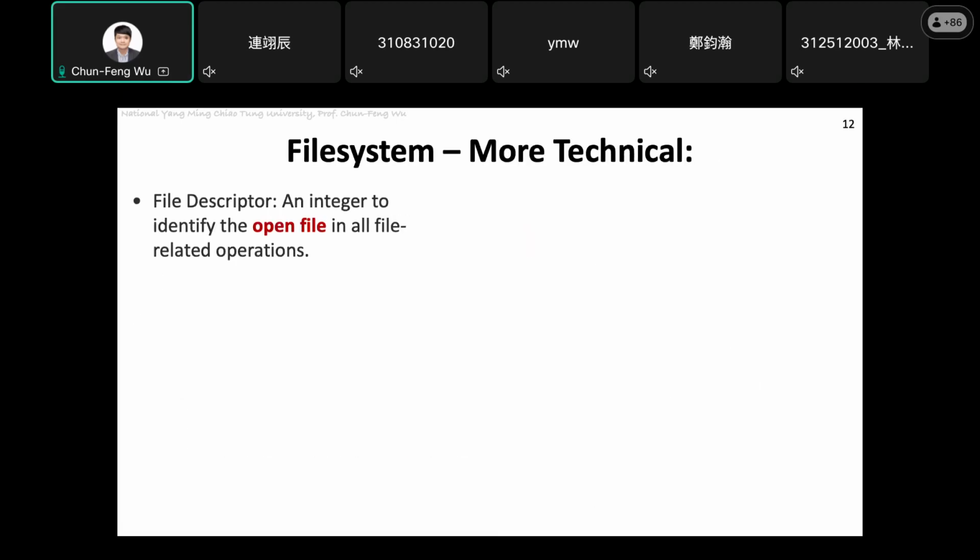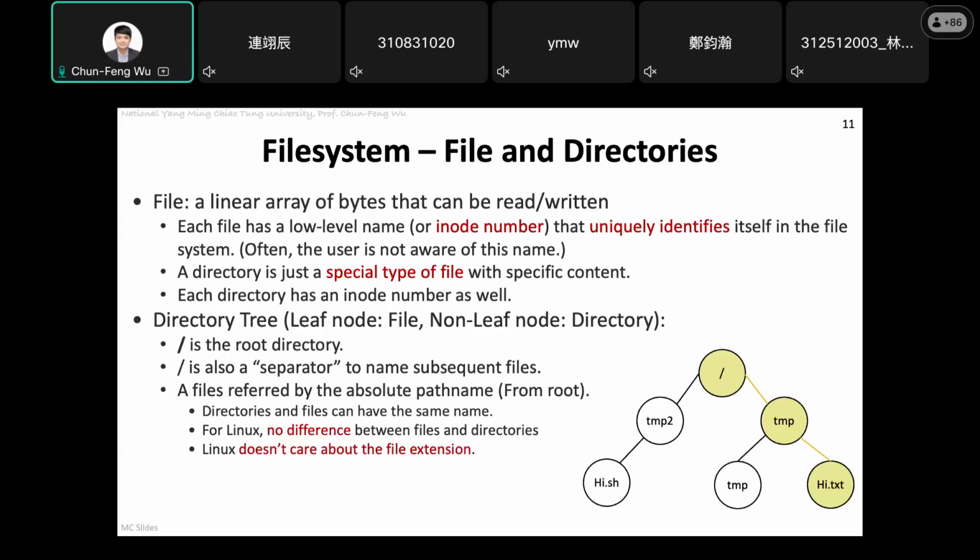So let us dive a little more into the technical part. There is a way for the system to record how to open a kind of file.